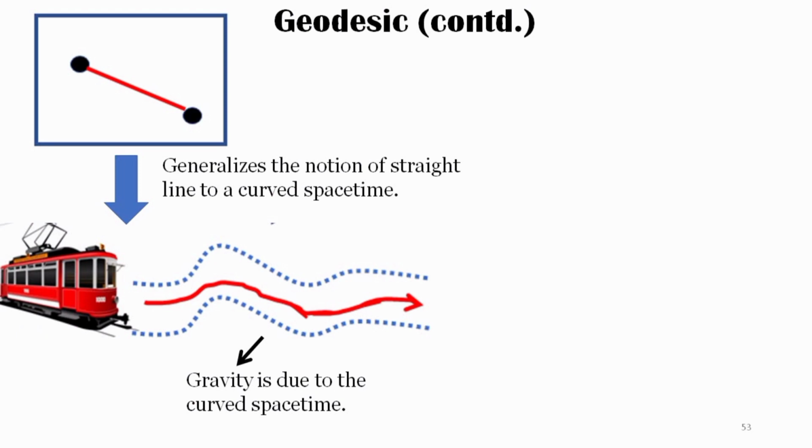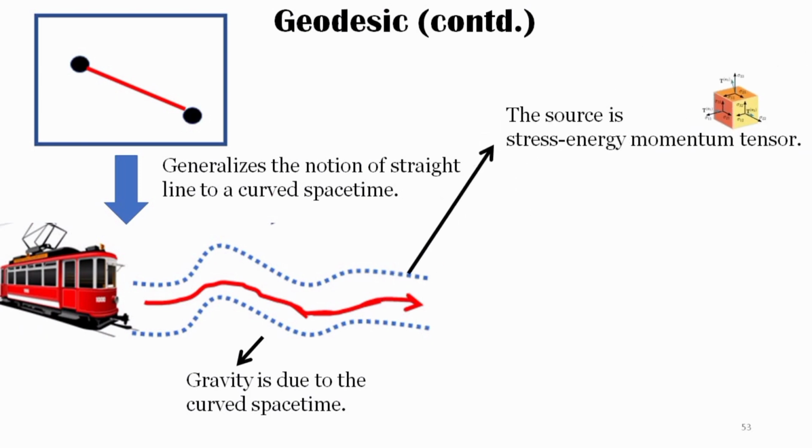So in general relativity, gravity can be regarded not as a force, remember, because we eliminated the concept of force in the Bern office of Switzerland, where Einstein told that the gravitational force, acceleration, inertia, it is the same. So it is due to the curved space-time, right? It's not a force, but a consequence of the space-time geometry. But now we need to find the source of curvature. What is the source of curvature? Stress-energy-momentum tensor, right? For example, the path of a planet orbiting a star is the projection of a geodesic of the curved 4-dimensional space-time geometry.